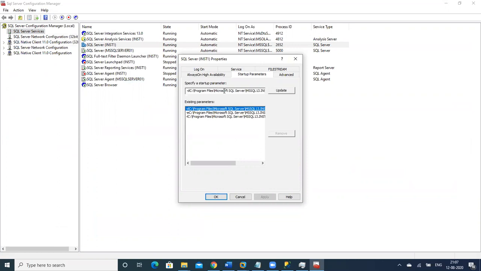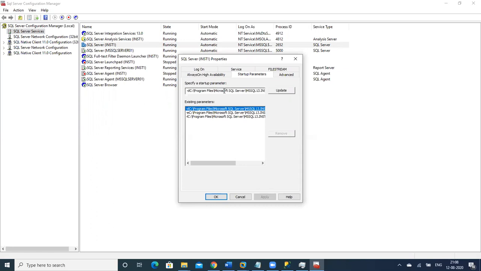We have to modify the location of the system database in the master database, and later we will stop and start the services. But for the master database, it's not like that. We have to change the location in the startup parameters because master itself contains the bootable information.